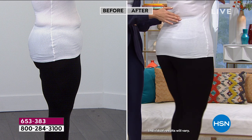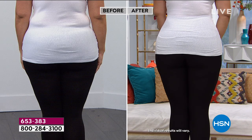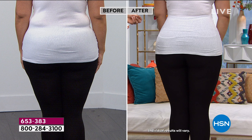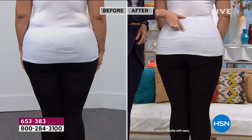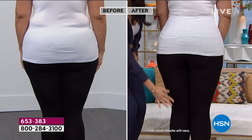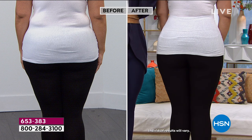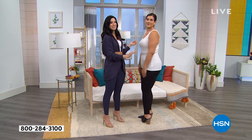Her tushy looks so much more lifted with the Yummy. We've got those pockets on these, which I really love because this is a pant. The weight of it is more like a pant even though the shape is like a legging. That waistband comes all the way across - all of this is being smoothed out with our fabrication. Shapewear in a pant so that you are all set to go. Thank you, Mary-Kate.